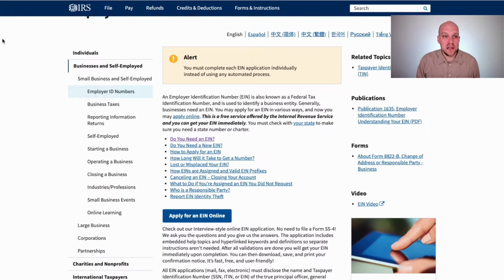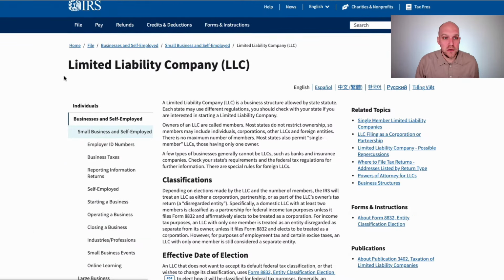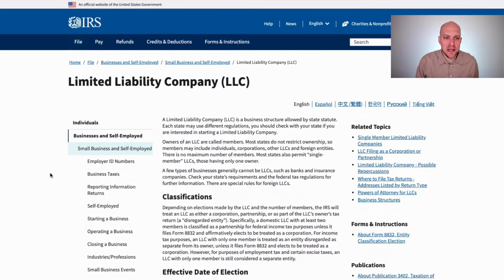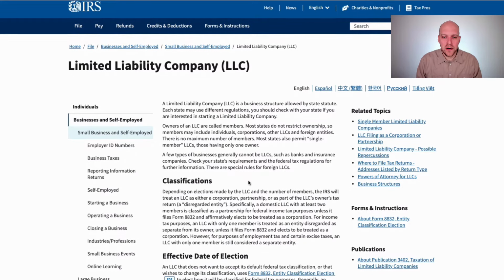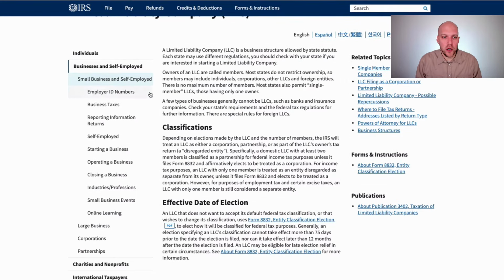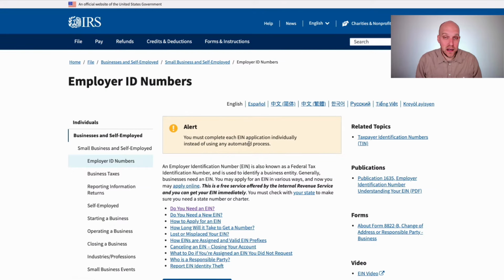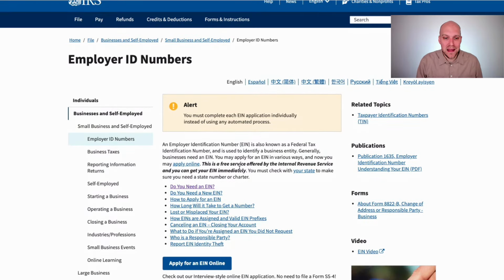One of the first things I want to talk about, for a nice resource for you, is the IRS website on limited liability companies. Obviously a very official resource for you. Not always the cleanest layout, but what you're probably going to need for this is the employer ID number, your EIN. If you're setting up a business, you want to set up an EIN. This will walk you through if you need this and then how to apply. The reason I mention this is a lot of services are going to charge you several hundred dollars to do this for you. You can do it for free, setting it up yourself directly through the IRS. So that's why I give you this website.